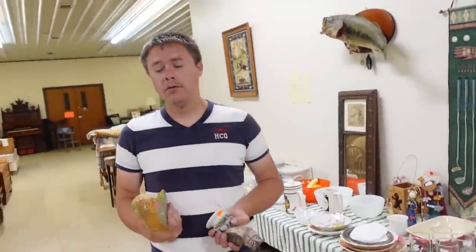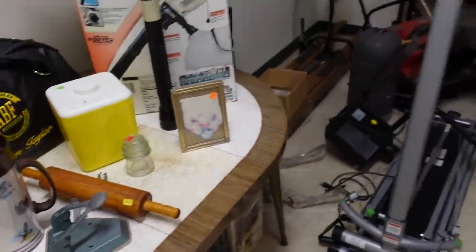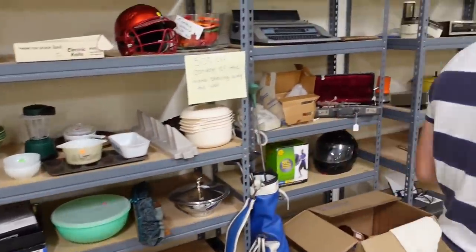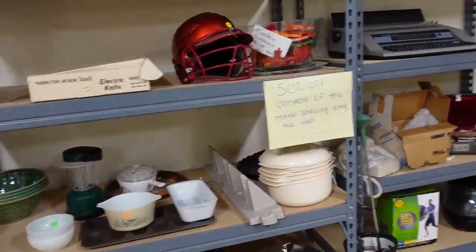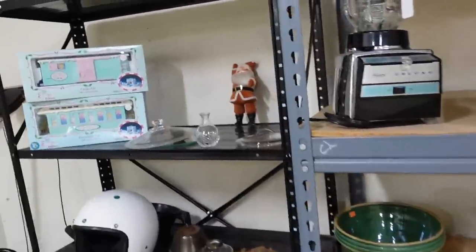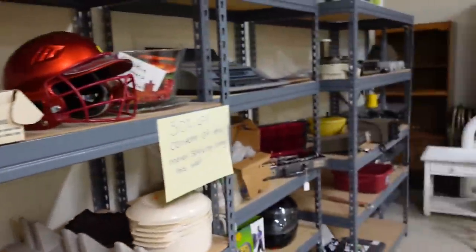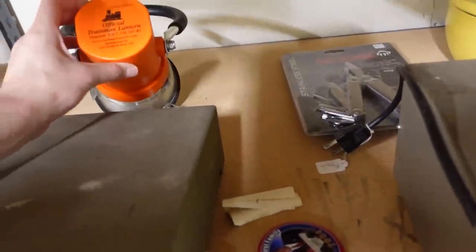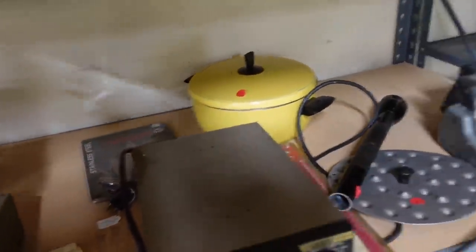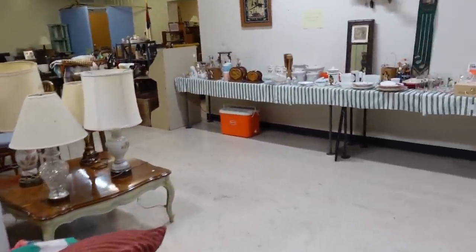Oh, are you tired already? No. I'll get some food in me soon — I think barbecue. Oh, I hear a train. 50% off contents of the metal shelving along this wall. This one's a little faded and there's not a price on it — it's a little too faded for me. Flocked Santa. Here's a train lantern — it says official trainman lantern. Yeah, anything that says official, I just don't believe it. Like, you're official? Okay, I'm glad you told me.